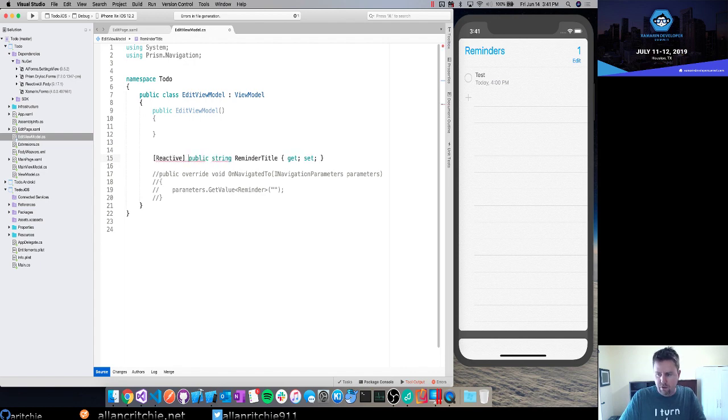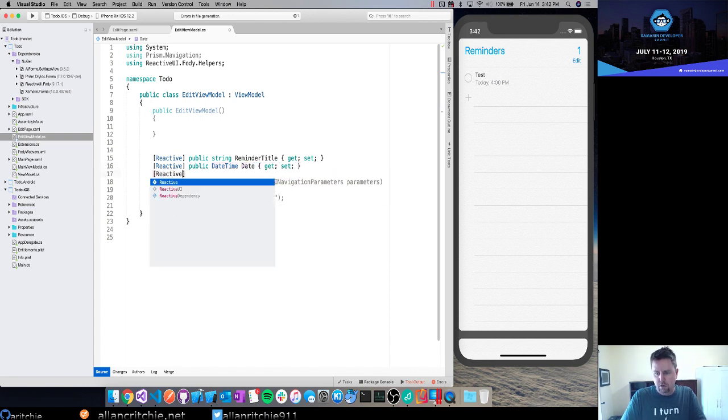I don't have any quick parameters set up for this stuff, so I have to type some of it. And we'll do reactive prop. What was the other one? DateTime, and that's called date. And reactive prop, and this one for time, it's a TimeSpan binding.